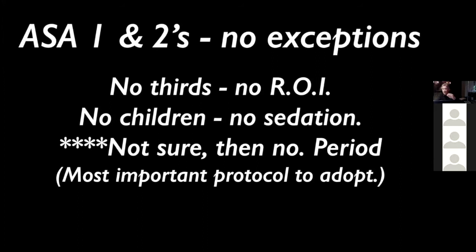Because when you market sedation, which is very easy to do, people are going to come out of the woodwork. And most of your colleagues are not going to be willing to take the 60 hours or whatever it is in your state and get the permit you need. I can tell you, the same people in New Jersey show up every 2 years to get their permit renewed. It's a handful of us out of 9,000 dentists in New Jersey.